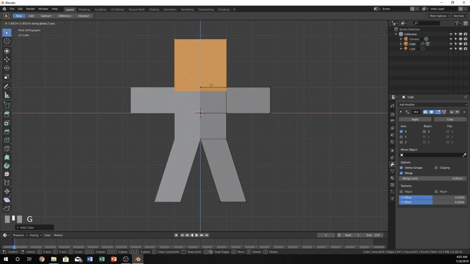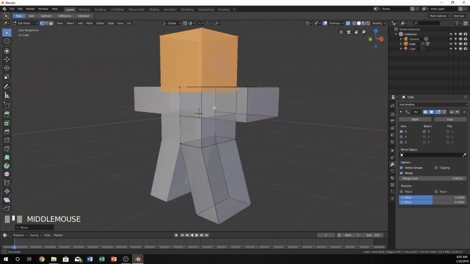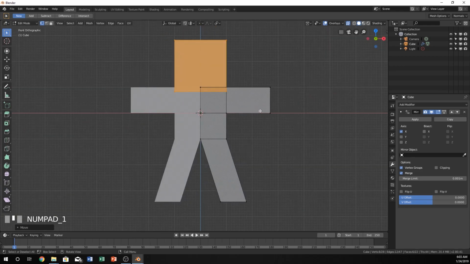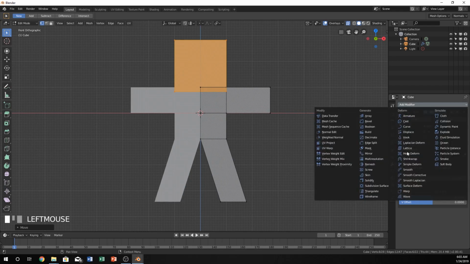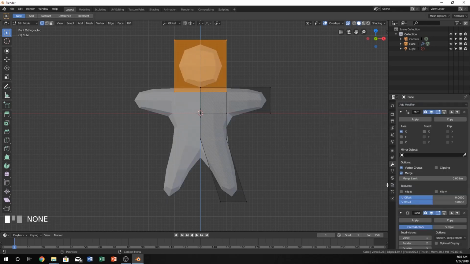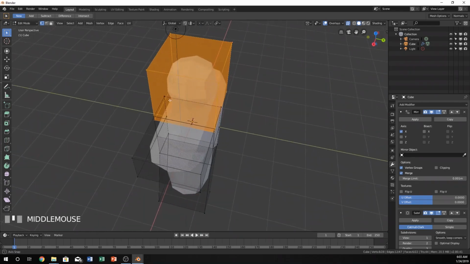So I'm going to hit G to move it up and position it right about where a head would be. And I'm just going to look around in 3D, make sure it looks where I want it to be. And this is where the magic comes in. I'm going to come to Add Modifier and hit Subdivision Surface. And now this will smooth everything that we're editing, which can be good, like the head, but it can also be bad, like these legs and the arms look really horrible. So let's fix those, because the head looks fine now. It's now almost a perfect sphere.